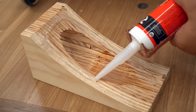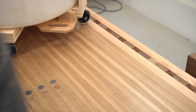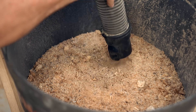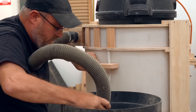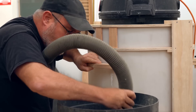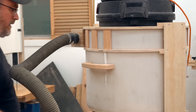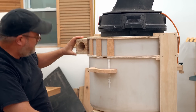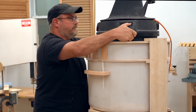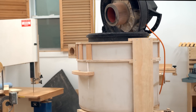Then I can get the inlet glued in place and let that dry before running some tests. I've got a mix of very fine and some coarse dust here to suck up, and if you look closely you can actually see the dust swirling around in the cyclone ring and also in the collection bucket — so it seems to be working well. These rollerblade wheels will certainly make it easy to move this shop vac around, and that's a blessing but sometimes also a curse, as we'll see very soon. I can see that there's some dust on the filter but not a lot. Of course none of these cyclone separators are 100% efficient, so some dust will get through.